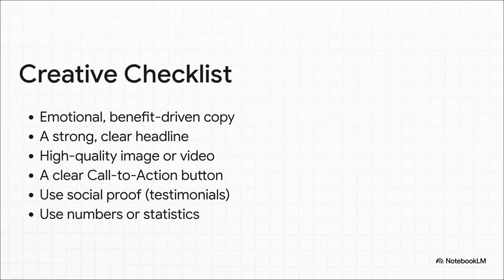So, your ad creative. It's like a recipe. You need that emotional copy that speaks to a real problem. A killer headline, a great picture or video, and of course, some social proof like a testimonial. They all have to work together to convince someone to stop, read, and most importantly, to click that button.